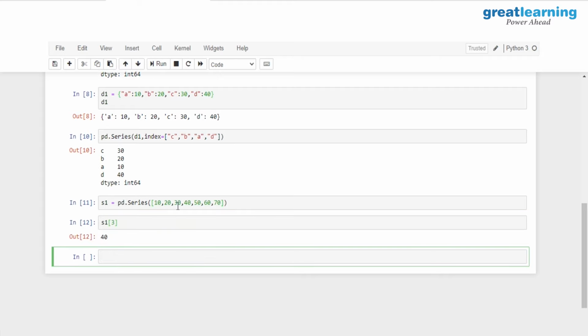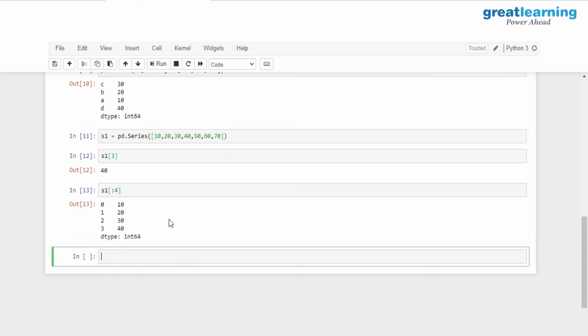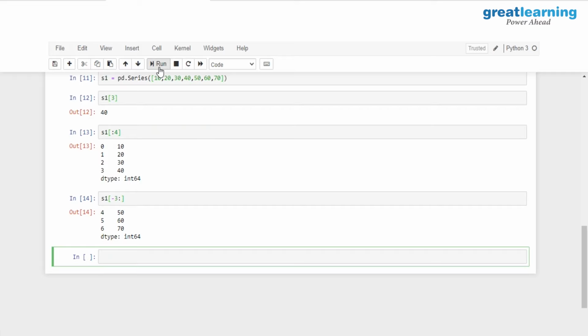And as you guys see, I have successfully extracted this particular element. Now if I want to extract the first 4 elements, then I'll just give in the colon over here and I'll have 4. And as you guys see, I have extracted the first 4 elements. Now if I want the last 3 elements over here, then I'll have S1, then I'll have colon and I'll type in -3, which would mean the third element from the last going on till the last element over here. And I have 50, 60 and 70, which are the last 3 elements.